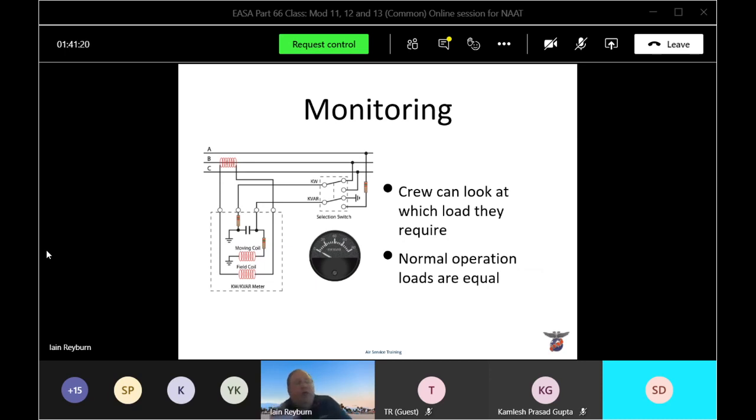In our aircraft, older aircraft used to have a meter that would tell you the active power and the reactive power being used by each phase. And all you do is switch this here, which would be a switch. You would probably find in the olden days, when you had a flight engineer, that it was his job to adjust the active and reactive load. Those who are in glass cockpit aircraft, you go into the ECAM and ECAS system, and you will actually find on the AC page, you can look at active and reactive loads.